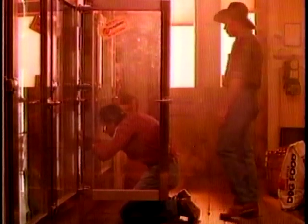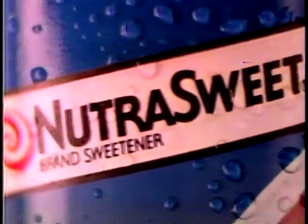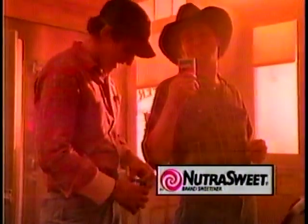Things sweetened with 100% NutraSweet display the 100% NutraSweet symbol. Sure you know what you're looking for? A little red swirl next to the words NutraSweet brand sweetener. Hold on TV. Not hard to spot at all. You're gonna freeze your face. The 100% symbol means great taste without any sugar added and no saccharin. Found it. 100% NutraSweet. About time. Why some things taste better than others.